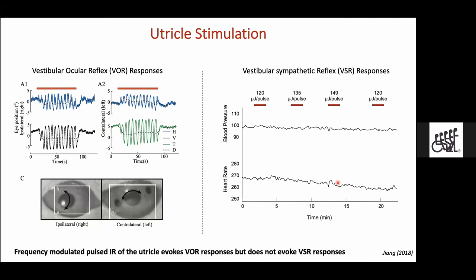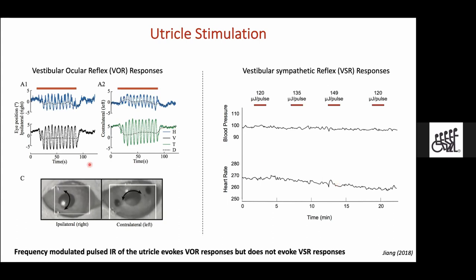The obvious question was, are we showing something that's new? What would we see if we stimulated the utricle in this case? Previously, in all the human subject studies, as well as the sinusoidal galvanic stimulation, it was a whole stimulation of the entire vestibular system. Here we're actually for the first time able to go in and individually stimulate specific end organs. And so what Darian did was she was able to stimulate just the utricle by placing an optical fiber at the utricle instead of the semicircular canal.